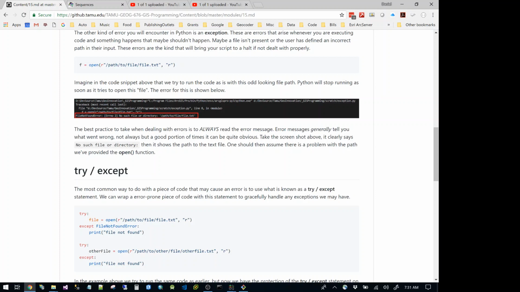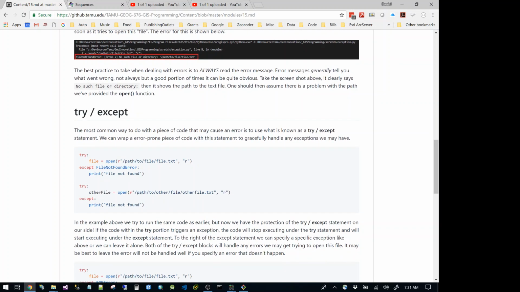As an adult who is a programmer, this is what you're going to have to do for the rest of your programming career: troubleshoot on your own. And that starts with reading the error message and Googling the exact error message to see what caused it. But enough yelling at you.